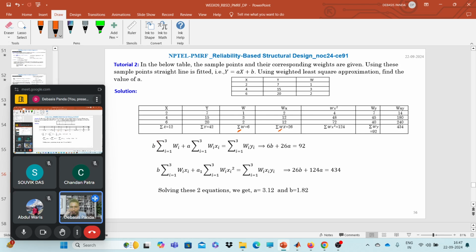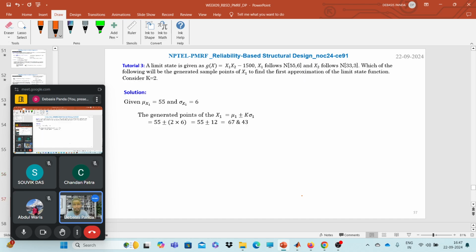So you have this as your first normal equation, this as the second normal equation, put all these values, you will have this first equation, this second equation, solve them, solve for a and b, you will get a as 3.2 and b as 1.82. Same thing, like matrix operation, just go to MATLAB and perform it and leave it.